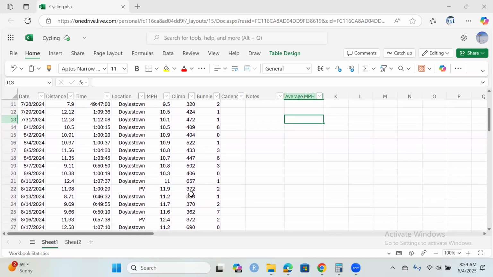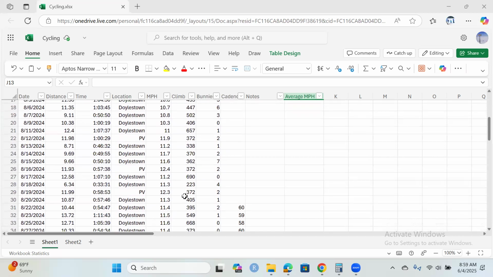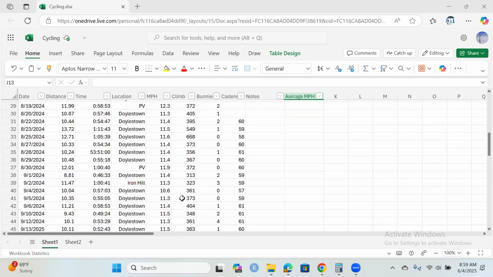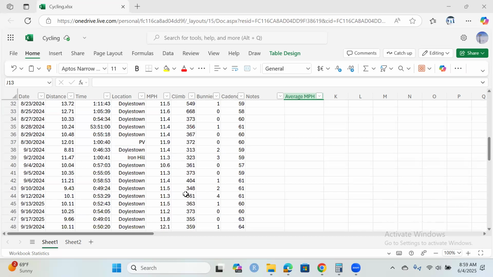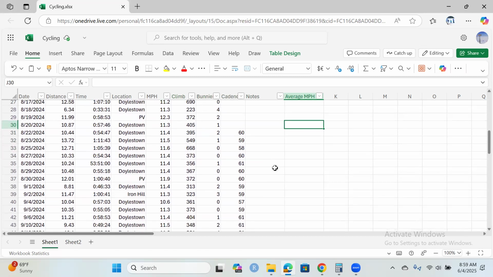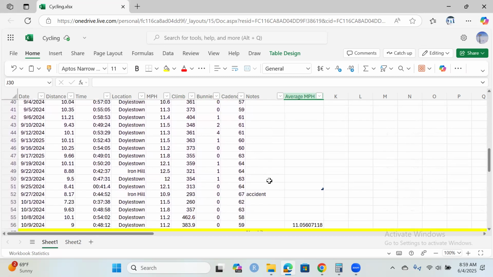Peace Valley is 6 miles basically for a lap. And I was doing like 2 laps. It was really hard. There are some difficult parts of that. So you can see how I was progressing. My miles per hour were in the 11s, basically. And it was pretty steady in terms of my climb. Once I started getting cadence, my cadence was around 60 if I was lucky. And again, this is a one speed bike.